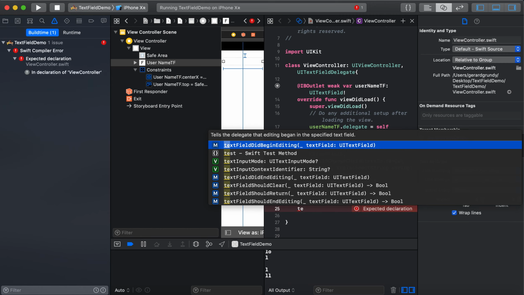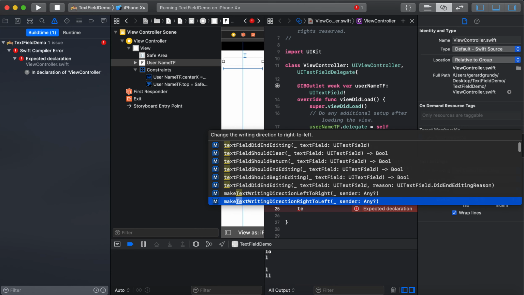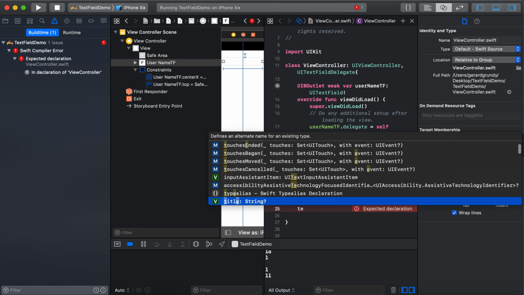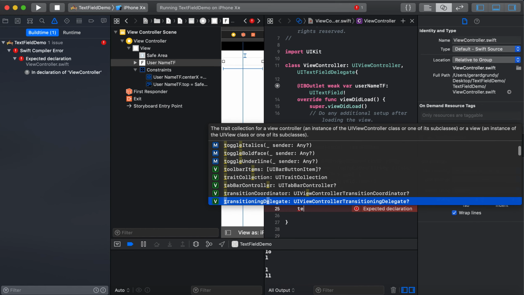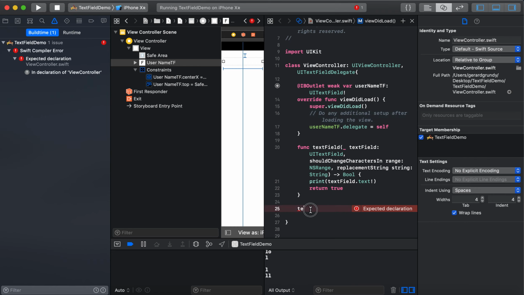Did begin editing. Should end editing. That's about it, really. Well, we achieved our goal. We just have to figure out how to get around that where it's printing the text field, but you might want to use a button that will be the enter key.